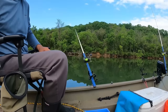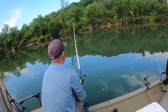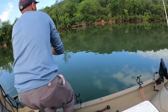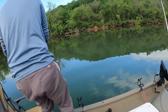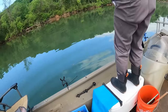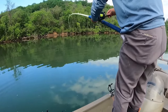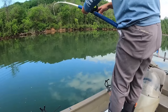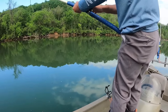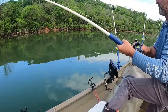There we go. He's swimming with it. Coming out here with it. Get him. Turn the boat. I got a mess going on here. I'm reorganizing all my stuff while we're anchored up. He's a little one. Hopefully you catch up to him and he shows you something different. Hey, anchor fish number one. That was up shallow. He's getting swirly on us. Hey, he got a shoulder maybe. That'll be a feisty 20.